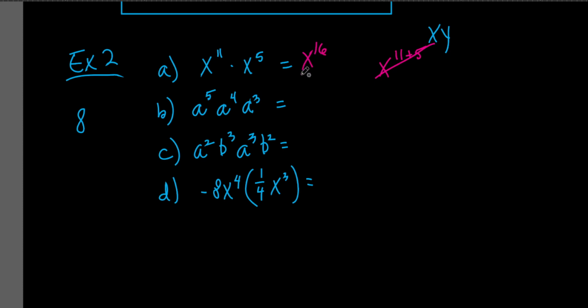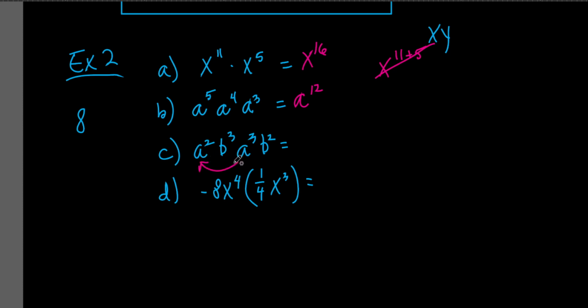Multiplication, you can. What about this? A to the what? A to the 12. Yeah, because you're just adding the exponents. 5 and 4 is 9 and 3 is 12. Okay? What about this one? This one's a little different. Remember what you can do. When you multiply with exponents, you can only do that when you have the same base. It's a to the 4th times b to the 5th.